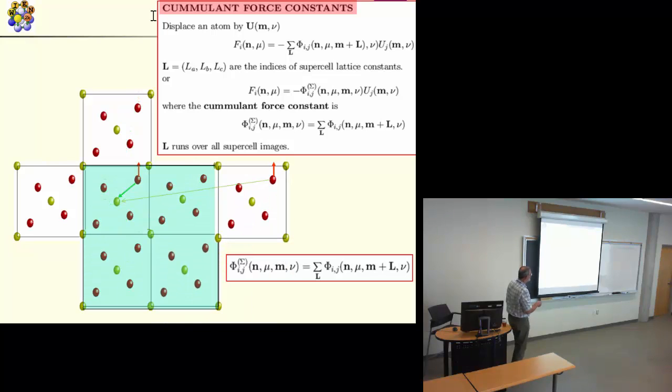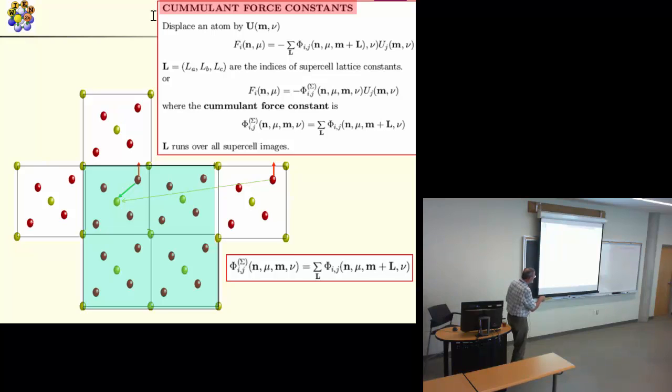So therefore you usually use a bigger supercell like this, and when you now displace this atom, that atom and those here are not displaced, only this one will be displaced, and of course the periodic image of that, so this one. But this force constant is now so far away from that atom that you can assume that the spring between these two atoms is basically zero. That leaves you with this spring alone and gives you a good estimate of the force constant between these two atoms.